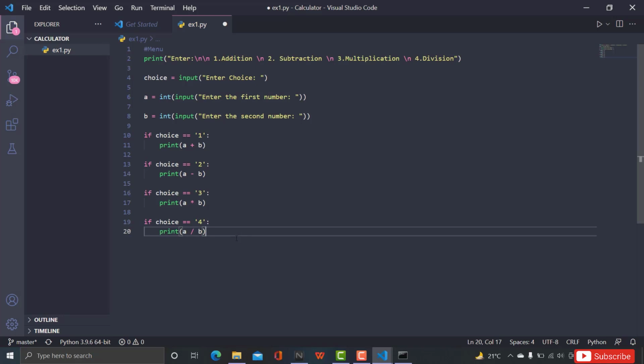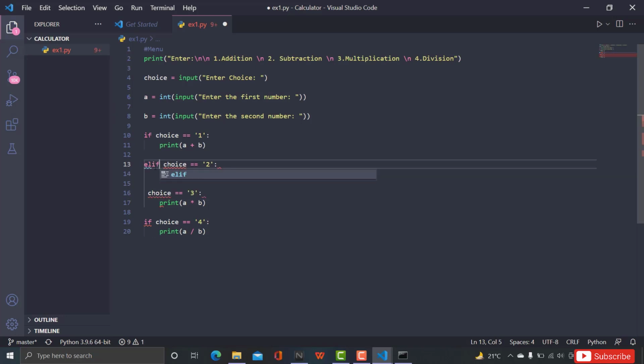What if choice is something that is not there in the menu? Oh my god, we don't have to use if every time. We can just use elif here. Elif and elif.